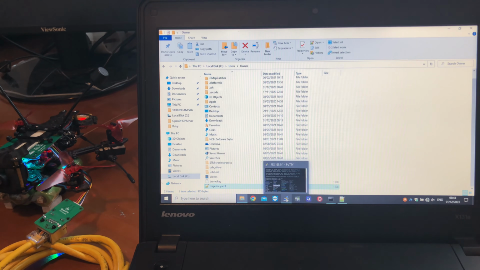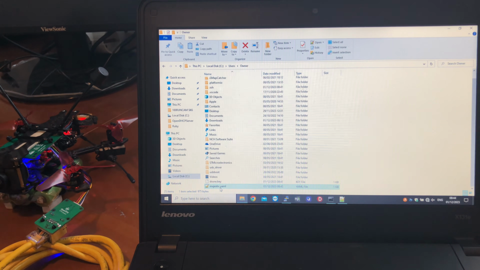If you want to do an upgrade, go to the next version, for example, you would want to keep a backup of your drone.key and your majestic file and your network settings, the WFB-ng settings. So yeah, I always keep a backup before I sys upgrade to the next version. That makes it easier for me.